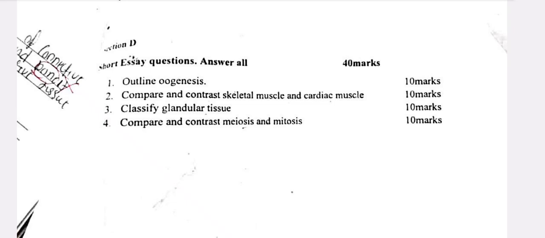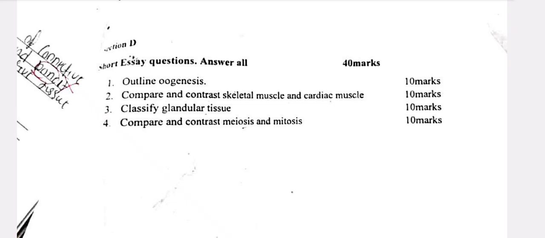Of course, you can also talk about the fact that there is no oogonia present at birth, because by month 5 of fetal life you would have formed all the primary oocytes. Those primary oocytes are arrested at prophase 1 of meiosis 1. During puberty, meiosis resumes and the secondary oocytes are formed. The secondary oocyte is then arrested at metaphase 2 of meiosis 2 until fertilization takes place. If there's no fertilization, it just degenerates in metaphase 2.